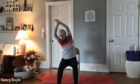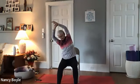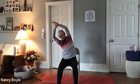Bring the arms up overhead, switch hands, left hand, fingers wrap the right wrist. Reach nice and high towards the ceiling. Take that lean to the other side and allow the bobbing to help you find that just right place. And when you find it, just pause there. Breathe into the right ribs this time.